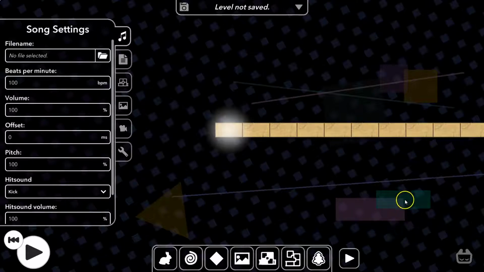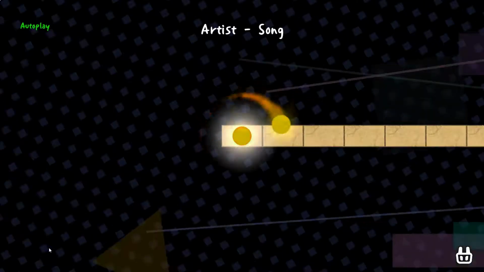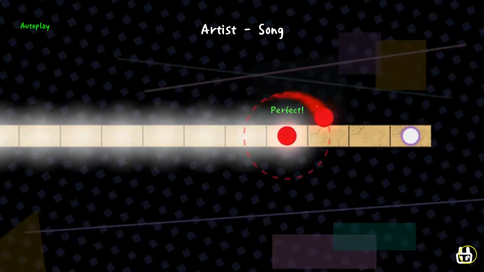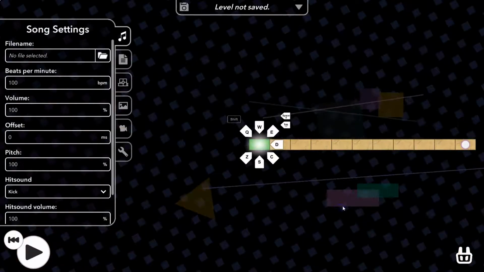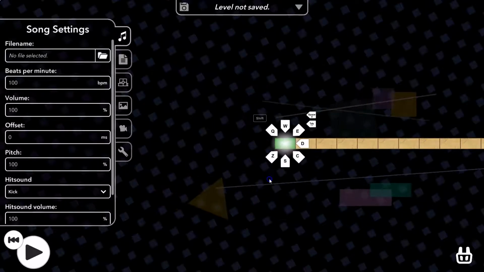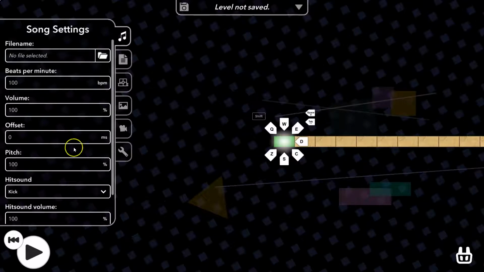you in. So first off, down here in the left, this is the autoplay feature. So if I click this and then press play, it'll do it for you. It's extremely helpful for testing things and seeing if they sound right, but it's also not as helpful when you need to know if the game is possible or not. That's just a thing that I wanted to get out there, because I didn't find it for a long time. Now we're gonna start over on this left side here with all of these little sections.